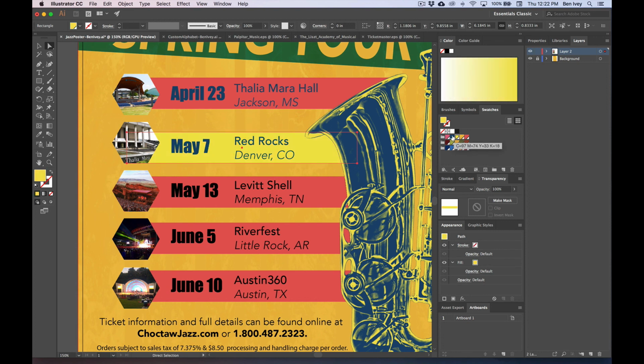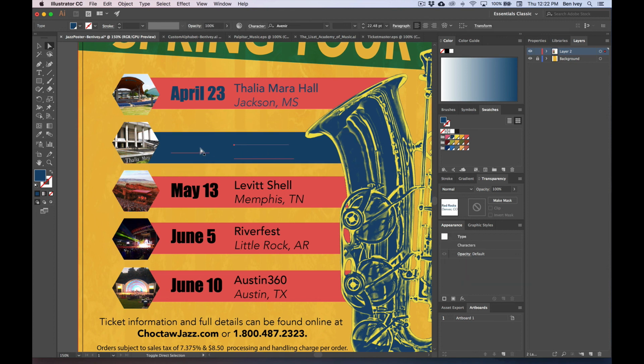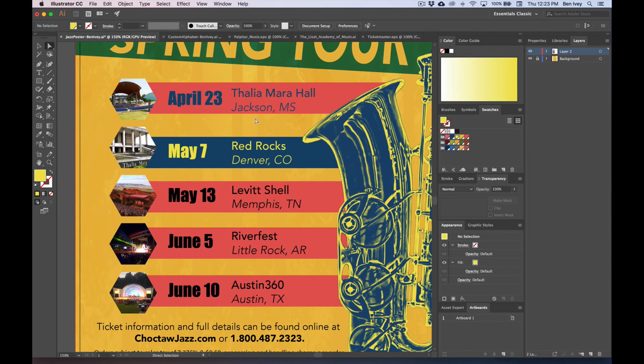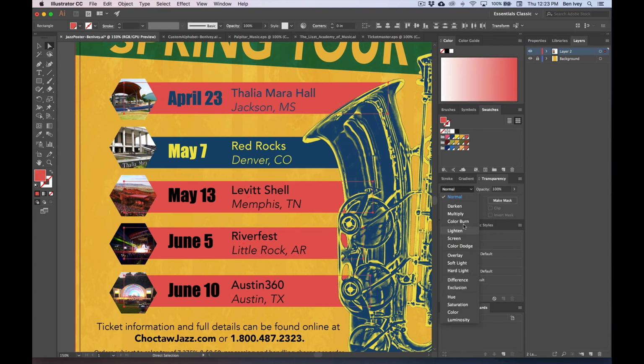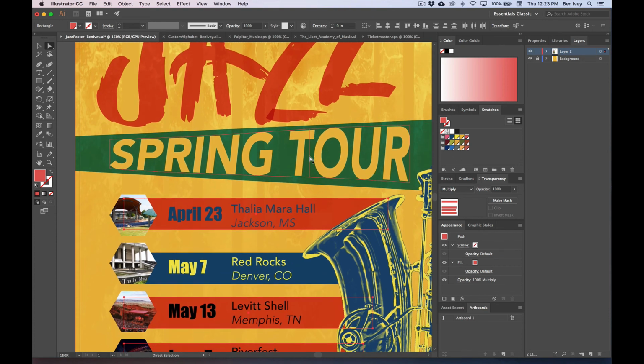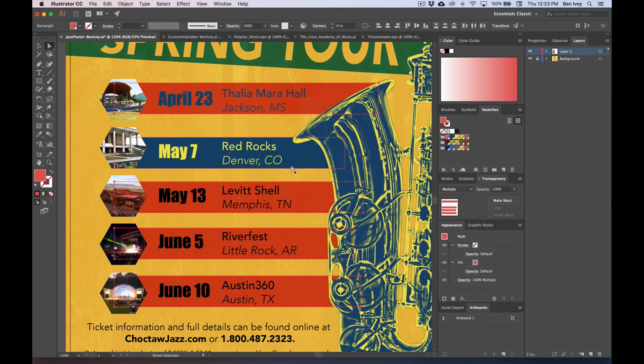Maybe I will, let's see what happens if I swap up my colors. Maybe I can have some blue and some looking like that. Let's see. Maybe it's just the hot pink that I don't like. But I'm going to take those, multiply them. I really like that red. The red's already being used up here in the jazz, so we'll continue working through that.